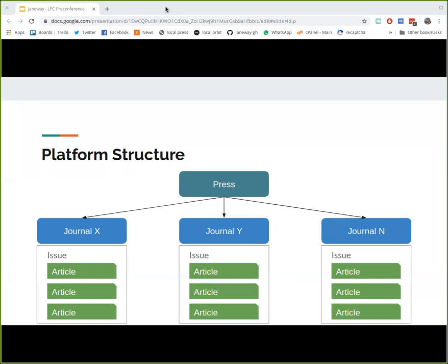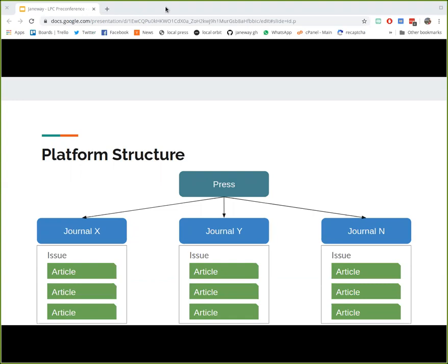So if, for example, in your use case, you are only hosting one journal, there is no need for you to expose a press. At the same time, we also offer flexibility on the article publishing. So a single article can belong to one issue, multiple issues in case you're handling special collections, for example, or no issues at all if you're just publishing content outside of any kind of issue.